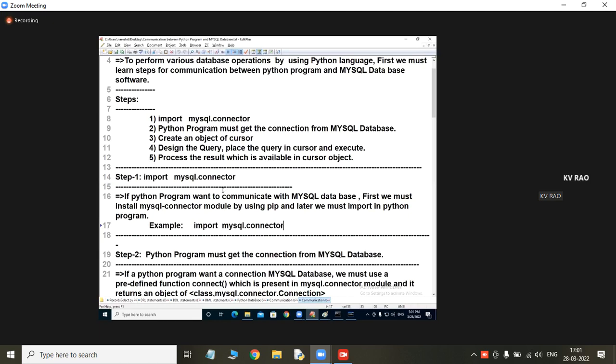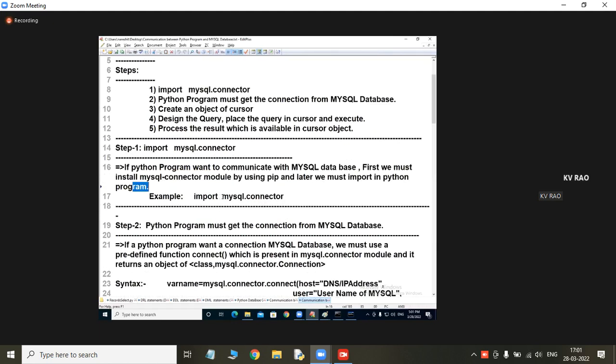What we saw in Oracle, installation of the same module and importing the same module, both were the same. Here we are installing something which is used like this. It is a syntax, we can't do anything else. We will install by using the pip tool. Later we must import by using Python program. How can you import? Import mysql dot connector. I hope this is clear.